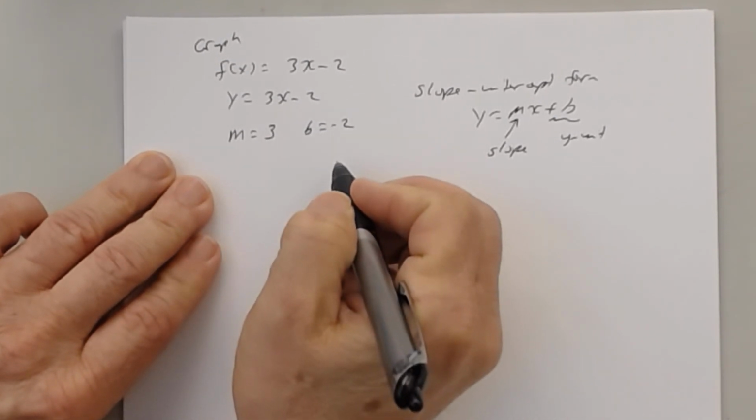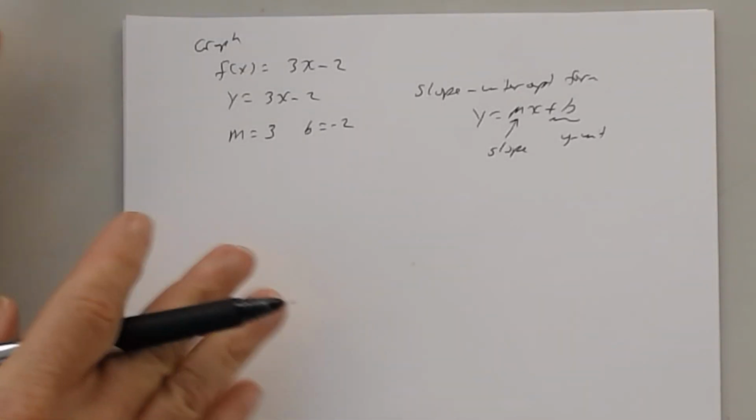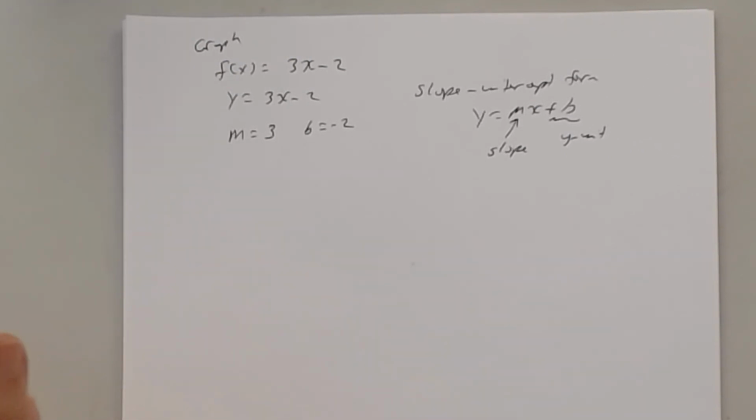Now, I don't have a worksheet right now for graphing these using slope-intercept form, but I just want to remind you how to do it. At some point, I really need for you to know how to do it because it's going to help you next semester in college algebra. So I'm going to graph this line. Instead of using a t-table, I'm going to graph it using the slope and intercept. Watch how simple this is.